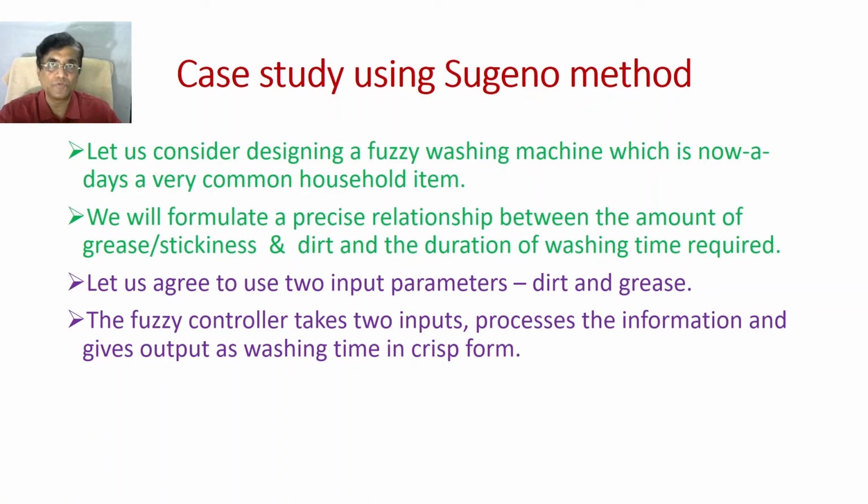If you run the motor, as you know, the beater is operated by the motor. The motor is working with your electricity, so you consume more energy the more time you run the motor. So the fuzzy inference system is trying to tell me, if a particular cloth with particular dirt and grease you are putting in, then how much time my fuzzy inference system will tell. So that is a detailed design which I will take up in my next class.